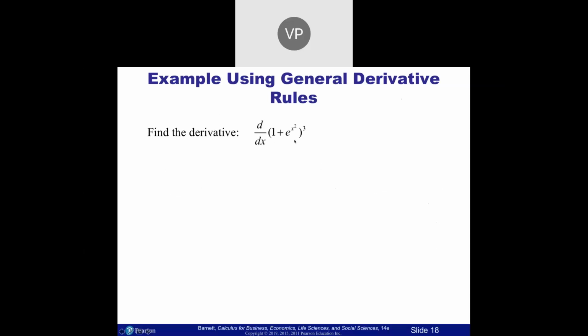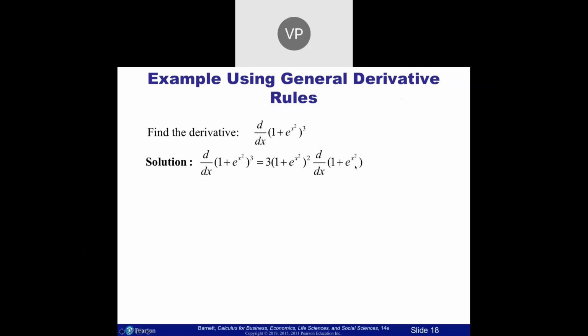Okay, then our last case, we get a little complicated part. Now, this is where it starts getting interesting because you're going to have a chain rule of a chain rule, and you'll see how this breaks down here. Okay, first step, you have to start looking at what's the big picture, kind of like outside working in. This, even though it's a very complicated inside, it is just something to the third power. So I take the 3, I drop the power down by 1, and remember what I wrote earlier, you keep that base the same. Then the chain rule says we need to take the derivative of this inside, which is the 1 plus e to the x squared.